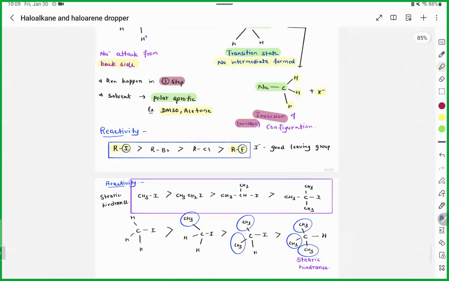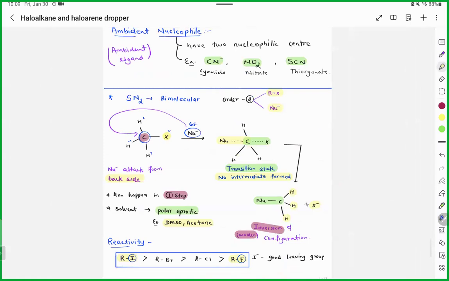SN1 is mostly the same. We will do a comparison of how SN1 is different from SN2, but at the same time the story more or less remains the same. The only difference is that in this situation all the children are supporting the father to do the bad stuff. So in that case, if there are more children, they will support the father and the reaction will proceed easily.